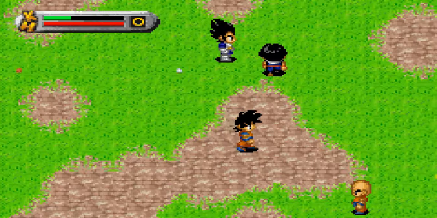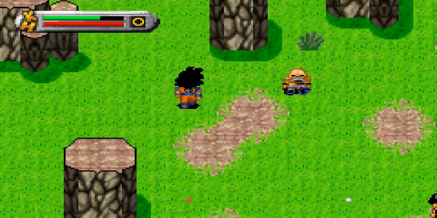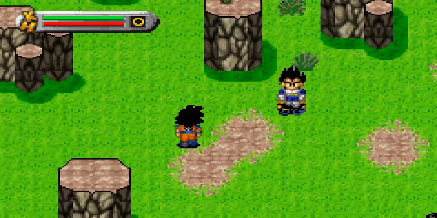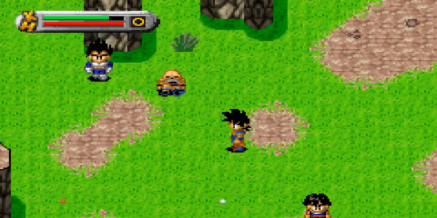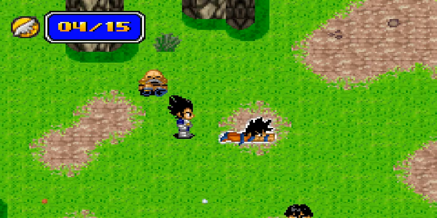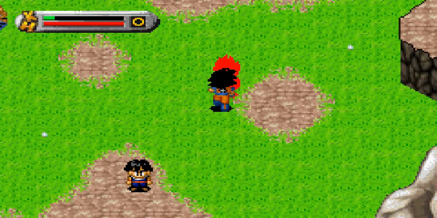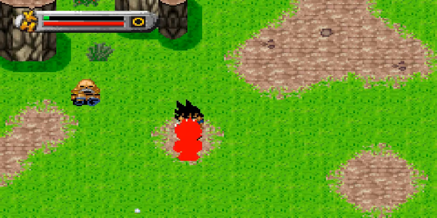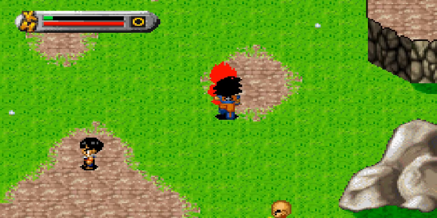Pretty much the same tactic. Yeah, he has a bad tendency of actually moving. He moves constantly when you're not around, and, well, has the ability of using the Blue Blast. I really don't know what the difference is between Goku's blast and Vegeta's blast, but I'm sure there is one somewhere. Anyway, you'll know when he's at half health because he's going to start talking.